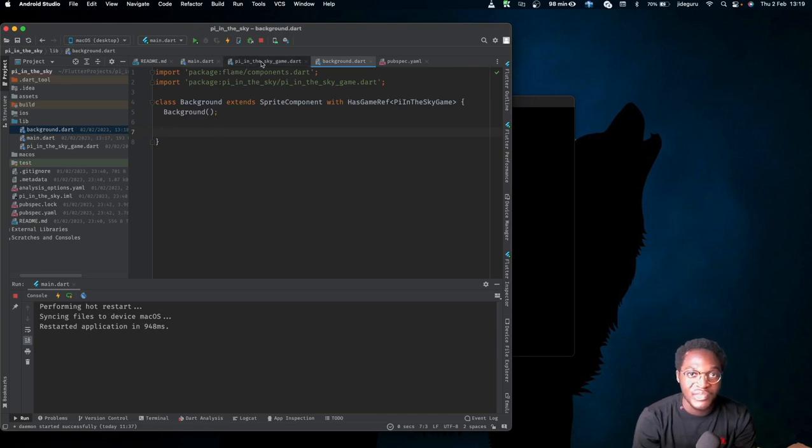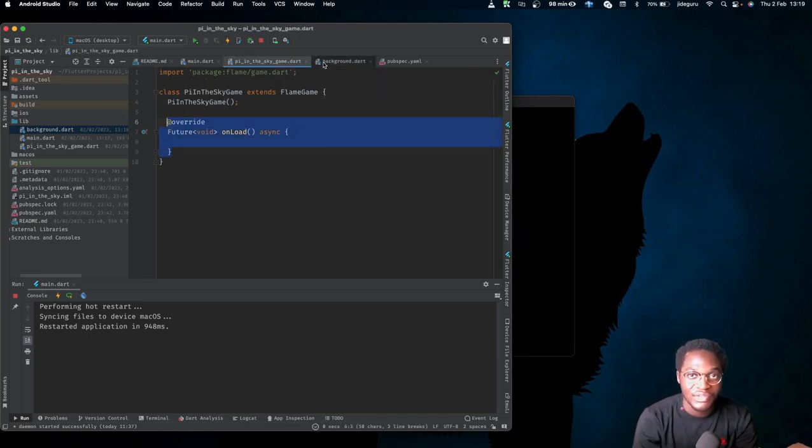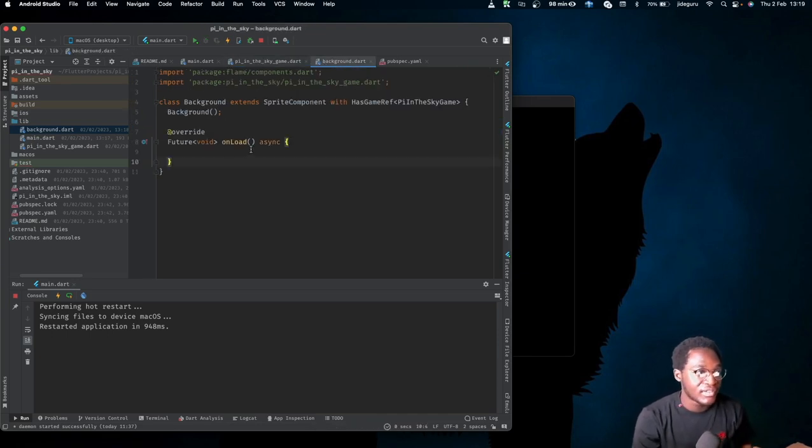So here we also need to implement the onLoad. I think I will just copy the code here and put it here. To do this, we need to load the image into the sprite.